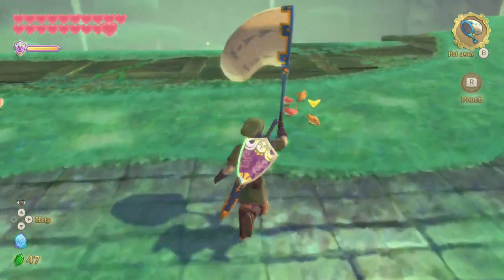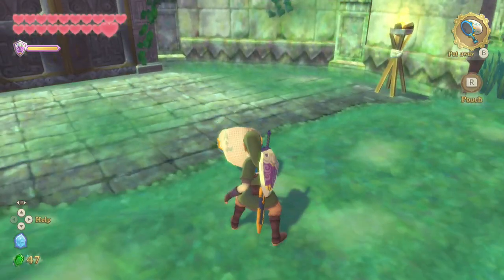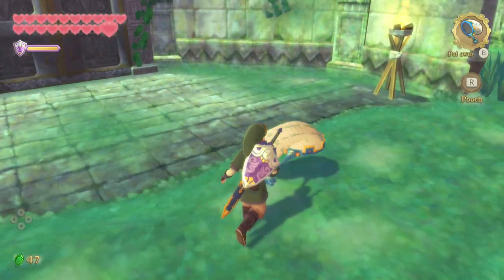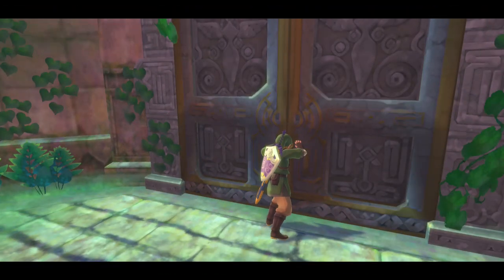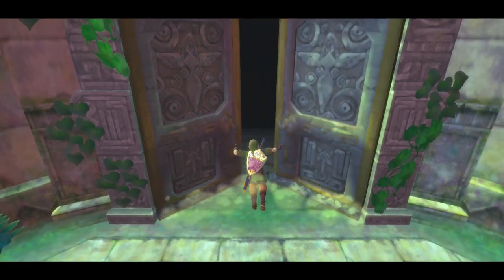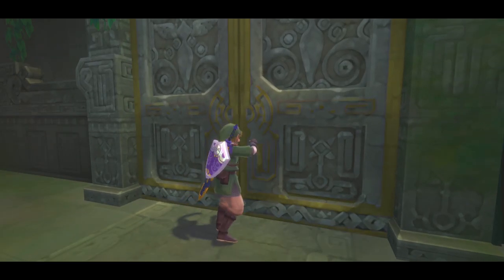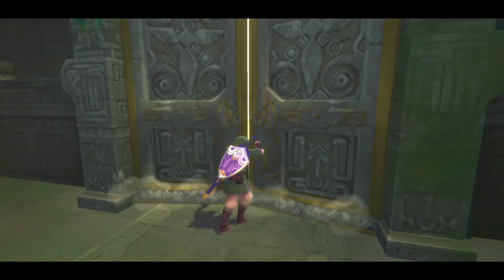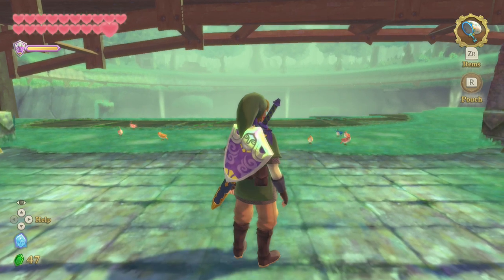All right, here we go. Okay. That was three, right? Yes, three. Okay, I got three. I'm gonna go in one more time and try to get at least one more blue bird feather. All right. We are not entering the Gate of Time. There's no reason to do that. If I can get at least one more blue bird feather, that's going to be it. Can I get this blue bird?